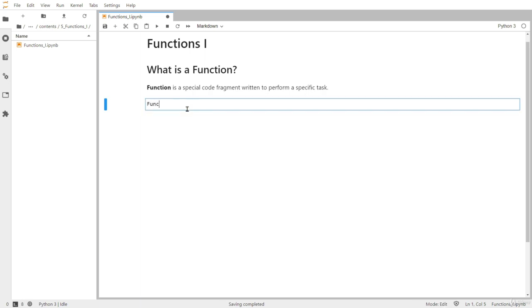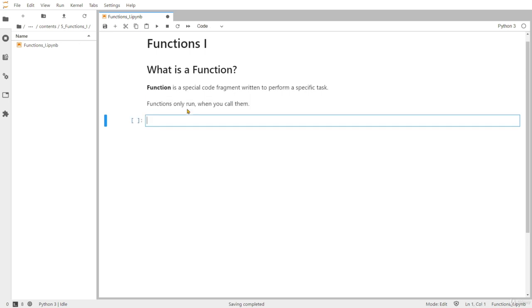Okay, functions only run when you call them. So defining a function doesn't mean anything. It doesn't do anything. When you call them, it will start performing. Third, another markdown cell. Functions may have parameters.